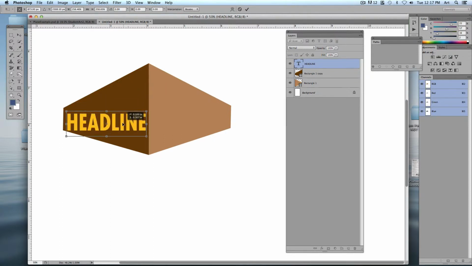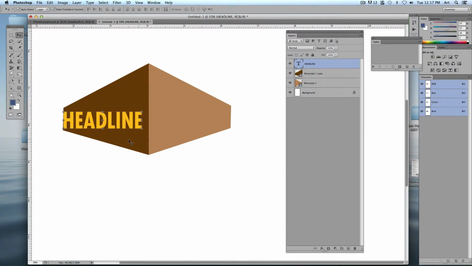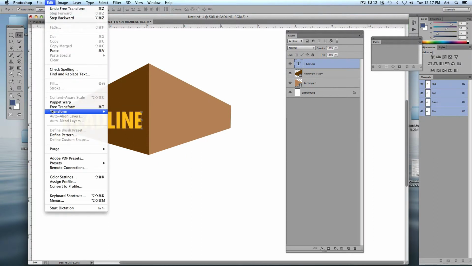What I want to do is warp it so that it moves along the same planar path as the background is. If I go to Edit and Transform, I can scale it, rotate it, and skew it. What I really want to do is to distort it. There's also a perspective distort, and I'll show you that as well, but the regular distort is what I want. It's not lit up. The reason why is you can't distort a text box. Photoshop just doesn't like it. I don't know why, but that's the way it's set up. But we're going to trick it.